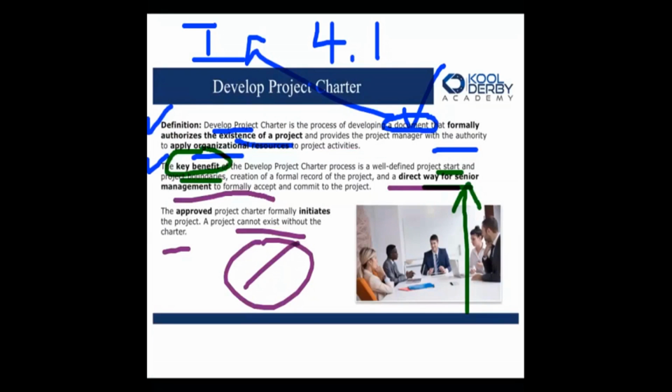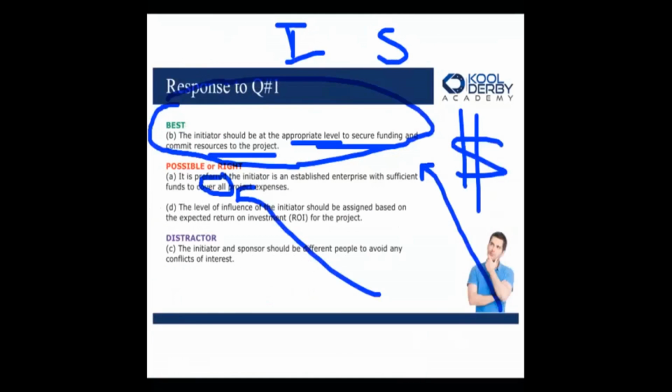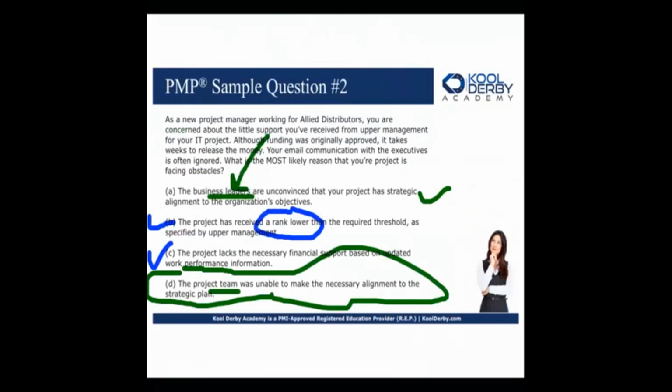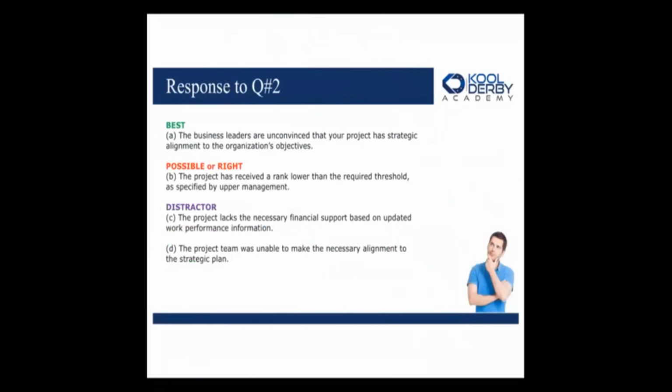Because the project team is too general. The project team is too general. It could just be the vendor. Remember, the team can be a vendor. The team could be the plumber. So this is why this answer is separated, because of that term right there, because of that group right there. All right, does that make sense?